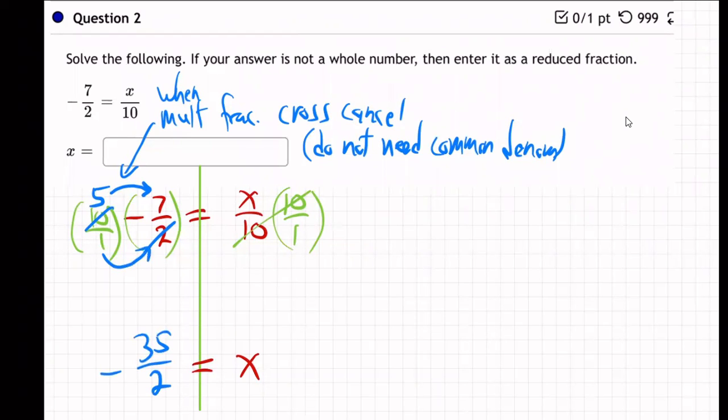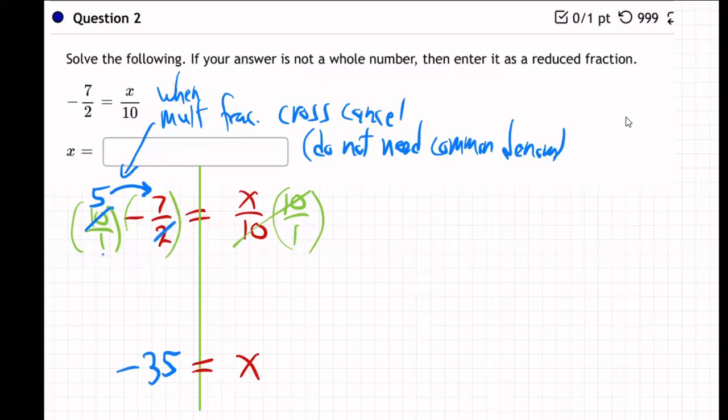and we're done. See what happened there? 2 went into 10 5 times. They're both gone. Then you cross cancel and you multiply the leftovers. 5 times 7, 35, 1. Oh, no, it's not 1 times 2 in the bottom, is it? I just messed up. It's gone. That bottom's gone. The answer is just a straight minus 35. I forgot. That 2 is gone. It's not there anymore. That 2 is completely gone.